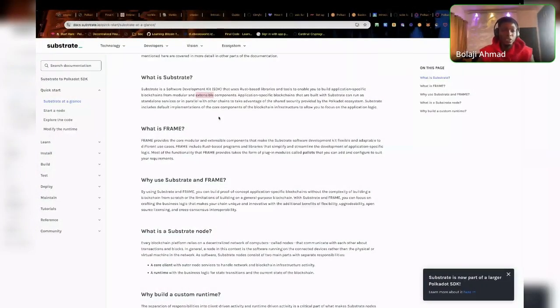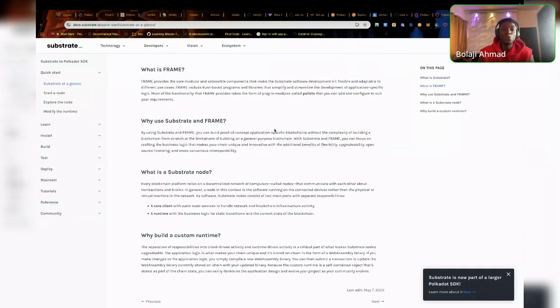And in one of our next classes, we're going to be talking about the Substrate SDK itself. We're going to be going into details about it. If you want to go into details about Substrate right now, it's actually a very deep thing. But it suffices to know that there are three key components of the Substrate SDK, which is the Substrate node itself. The node is composed of a core client with outer node services to handle network and blockchain activity. So this allows you to handle things like peer-to-peer communication, especially, and any other thing that your blockchain will need to be able to do with outside things.